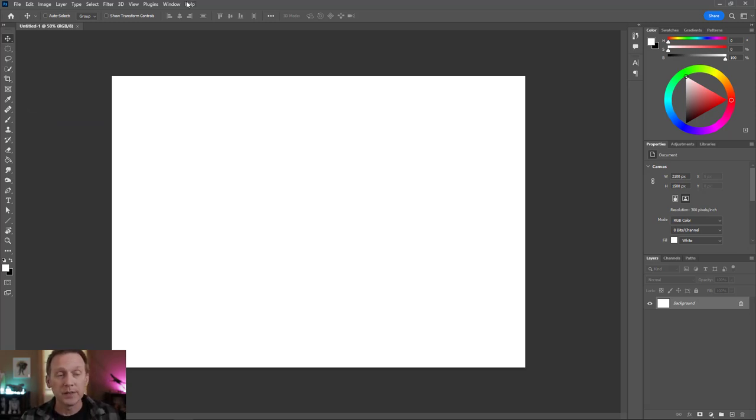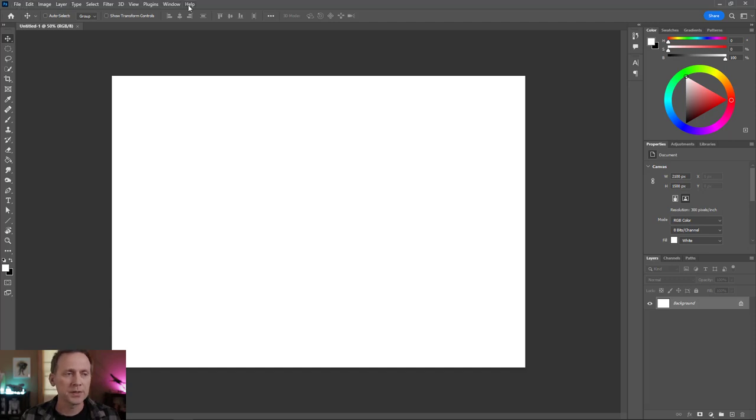Along the top is your standard file menu. Again, it may be a little bit of variation between PC and a Mac. I work on a PC, so you'll hear me talk about keyboard shortcuts. A lot of keyboard shortcuts in Photoshop, things like Control J for me, on a Mac that's the command button, and J, that duplicates layers, and we'll get into that later, but those are kind of keyboard shortcuts that really help you work a lot faster in Photoshop.